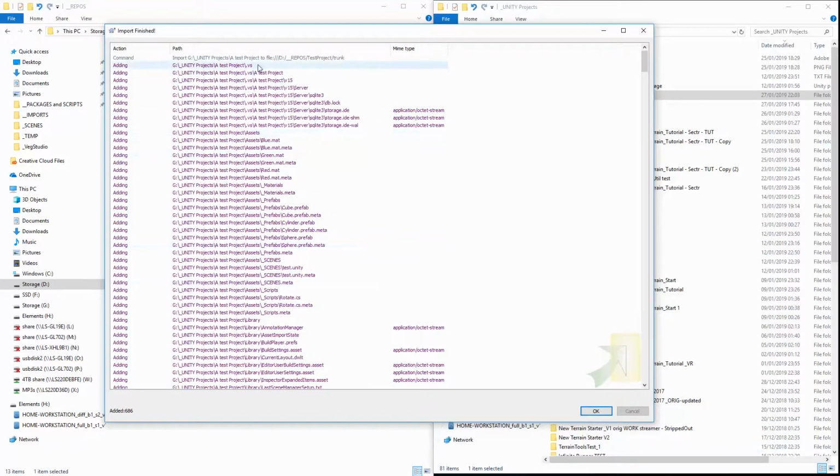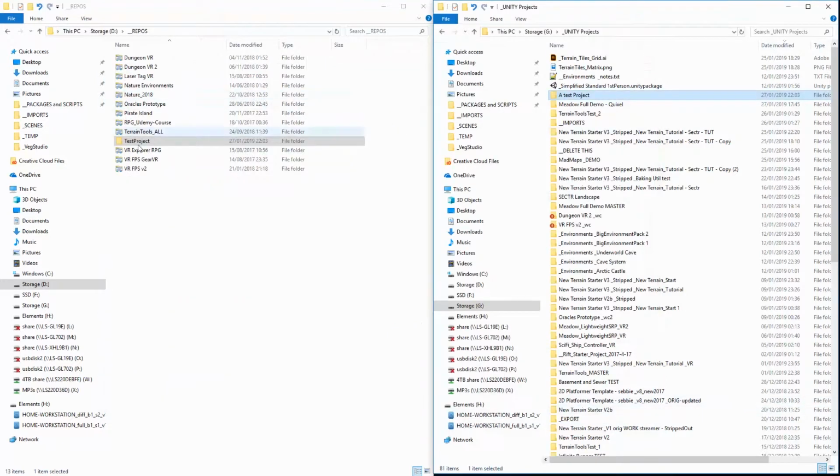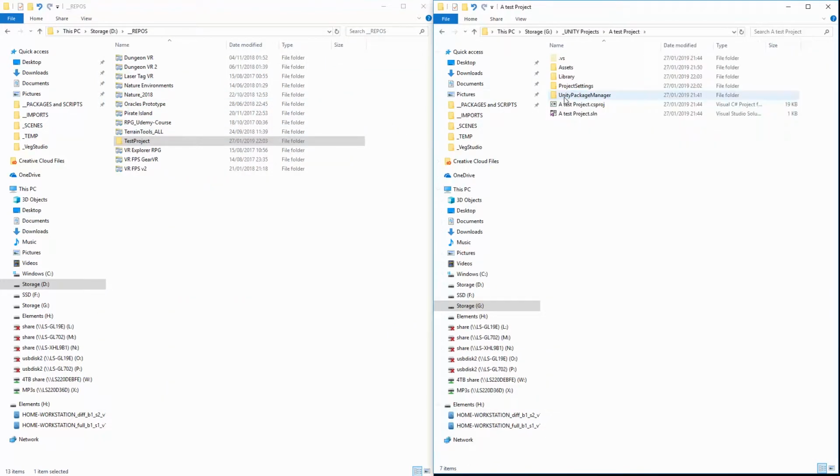Okay, and the VS folder, which is Visual Studio. Do we want that? Actually, no. So this is a little bit about folder structures in Unity. If you want to make a copy of a project, really all you need is your assets and your project settings. I tend to copy those as well.